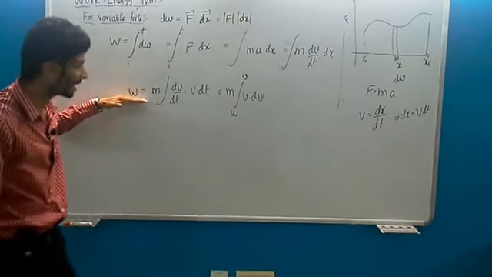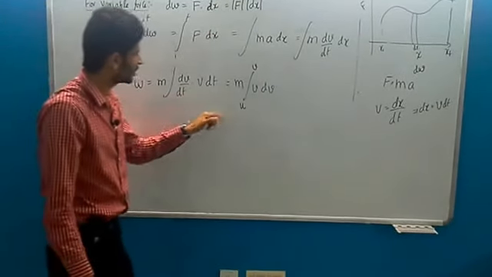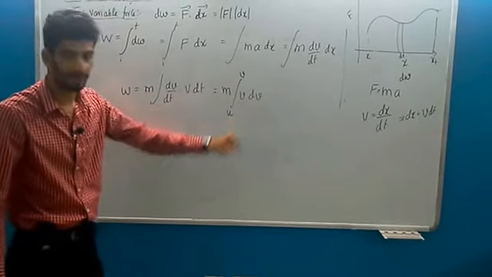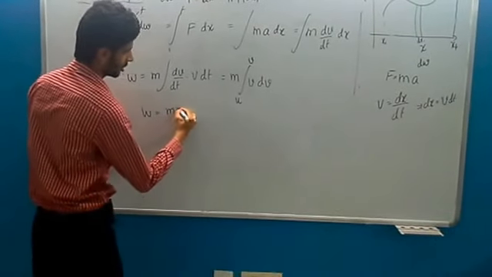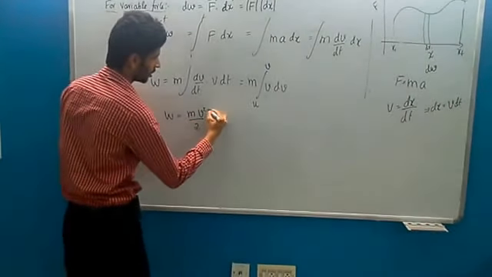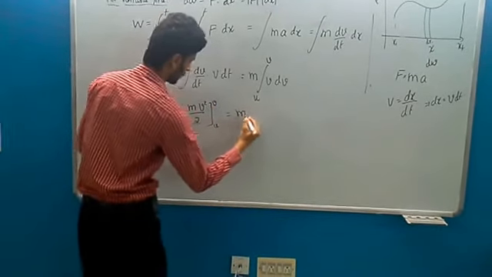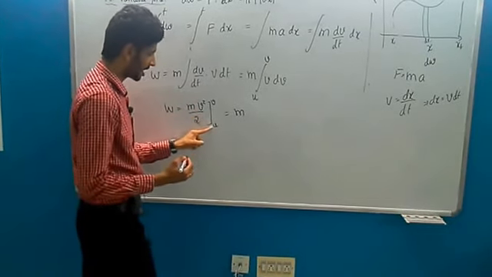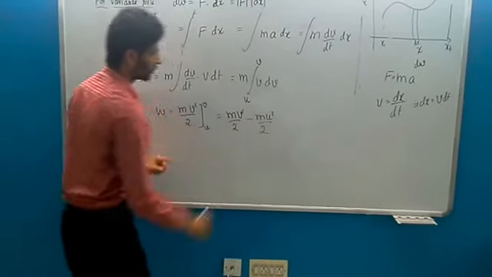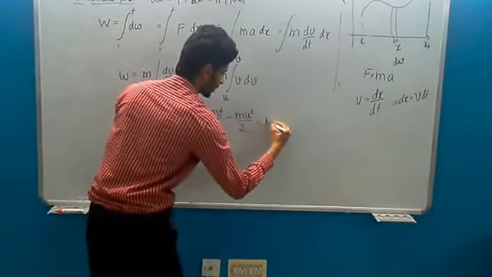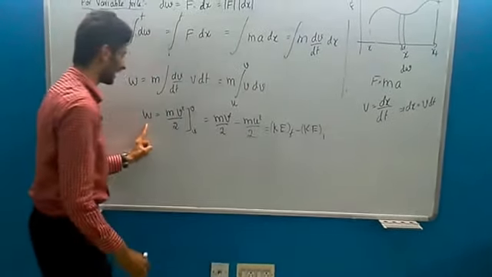That's why I wanted to find what is the total work done from the initial position to the final position. So work done is m times the integration of v dv. It is a very simple integral. Work done is equal to m v square by 2, from u to v, which implies for v I have to substitute once as v, another time as u: m v square by 2 minus m u square by 2. Again, this is kinetic energy. So kinetic energy final minus kinetic energy initial, got again work.